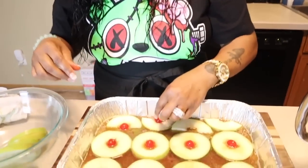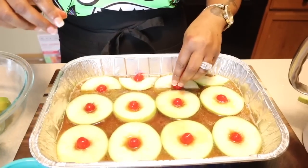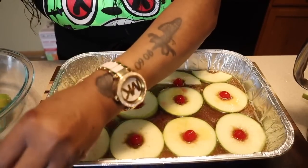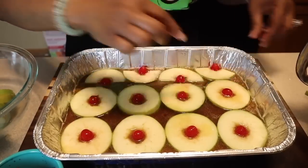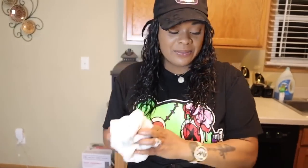Okay, everyone, so I'm going to continue to put the cherries in, just like so. We had a little hiccup here, but we made up for it, right? Absolutely. Don't let anything hold you back. I hope you all are having an amazing day today, as well as a great work week.